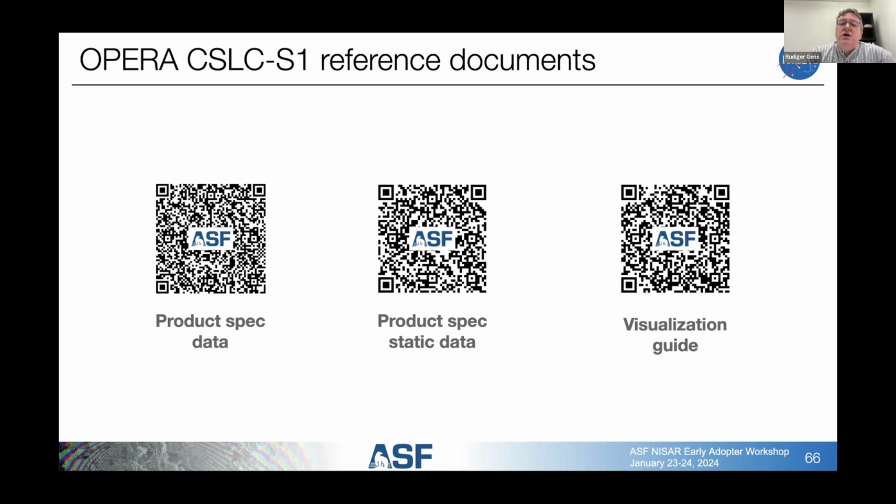CSLC data is saved in a particular format, which, we will talk about the HDF5 data formats tomorrow. This is actually saved in a compound format. So there is an amplitude and a phase information that is saved separately. So it is worth looking into the visualization guide if you want to get an idea about what the CSLC data actually is before you process that stuff.